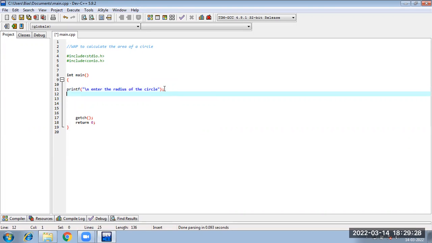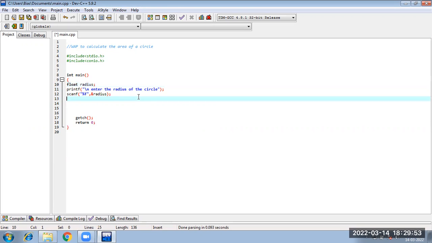Then I will have to take a scanf. Suppose the radius I am taking in float, and the variable name I am giving is radius only. Fine. So since I have used this variable, I will declare this variable. So I have taken the radius from the user.